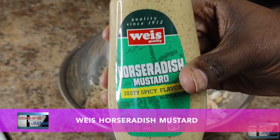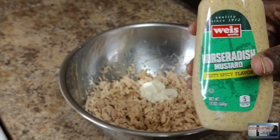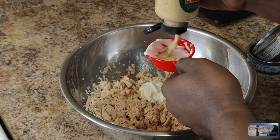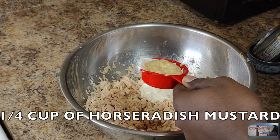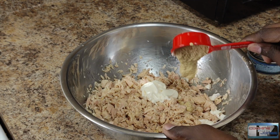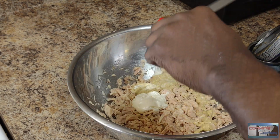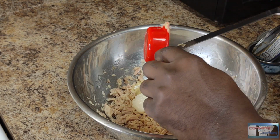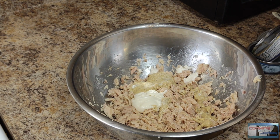Then you got your mustard. This is horseradish mustard, so zesty, spicy flavor. Use whatever kind of mustard you choose. Don't matter. Take a quarter of a cup of that. All those seasonings and flavors up in there. All right, so that's that.